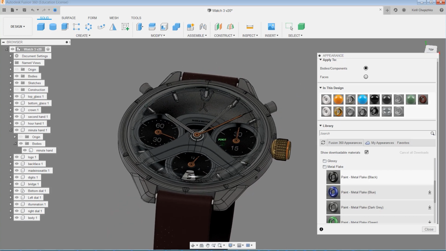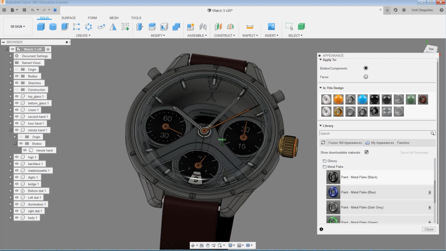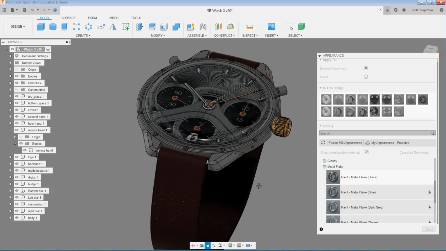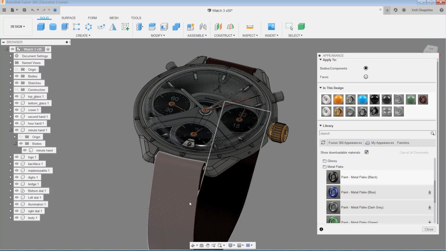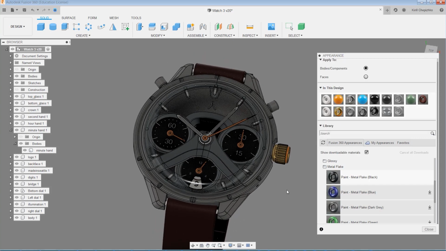And the way I like to prepare the model, having them different means all gold pieces will be gold, all metal pieces will be metal. This leather strap, for example, I have a model of a leather strap that we also did specifically for this tutorial. So I'm going to replace that inside KeyShot, but for now, it was just a block out that I used. What matters is keeping them separate because they are going to be transferred into KeyShot as separate materials.